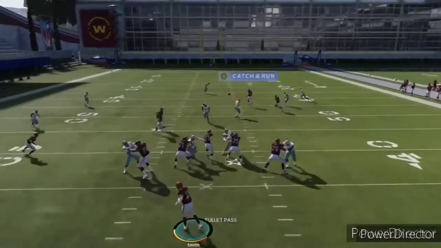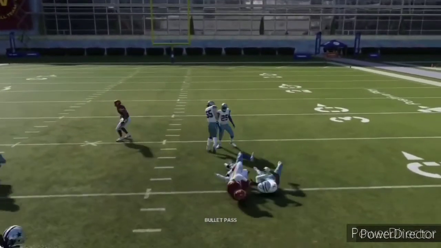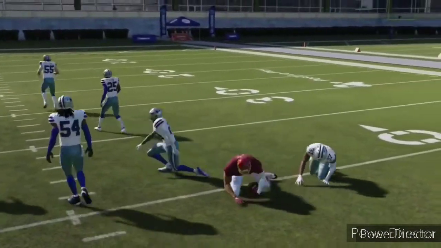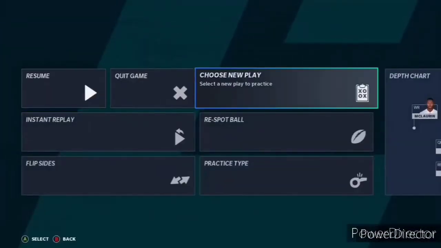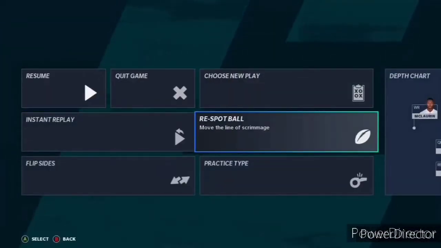See, right there. Perfect. You have to have great timing on those, so those streak routes aren't necessarily what you want to go to. They are kind of risky. You have to have great timing, but if you are a good player, you are going to be able to hit those.